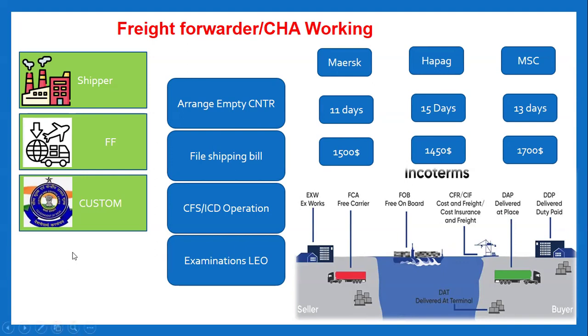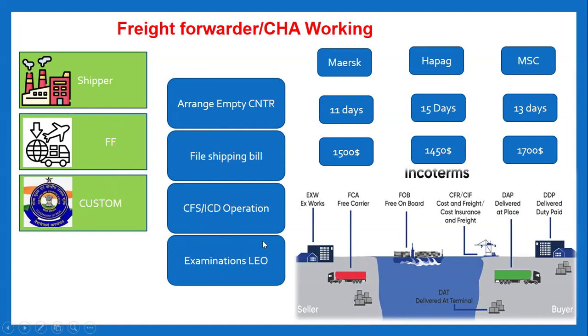So what is the stage? Check and verify this. Once the container is kept in the CFS and ICD for the examination process, the documents are presented by our freight forwarder to the customs officer. The customs officer will check properly all the documents in respect of the container, commodity and HSN. On that basis he gives approval to proceed with this shipment to the further stage, meaning the examination process is done if all details match as per the requirement of the customs. Then the next stage is that the container will move from CFS to the port of loading.